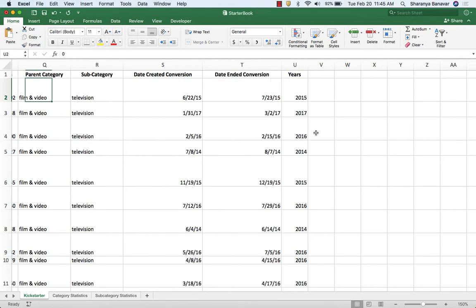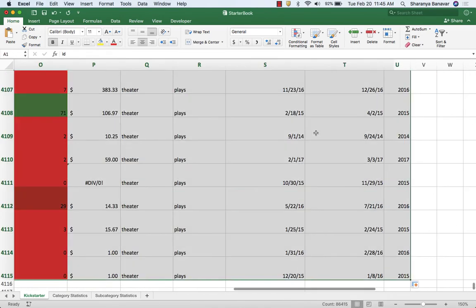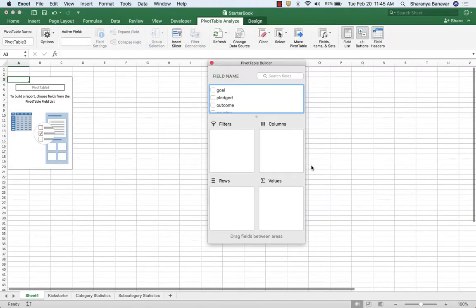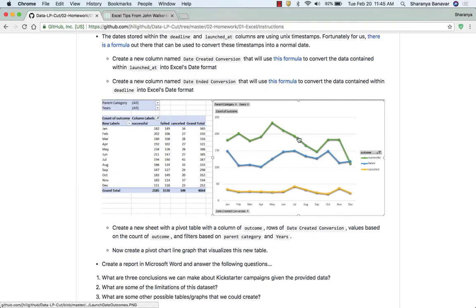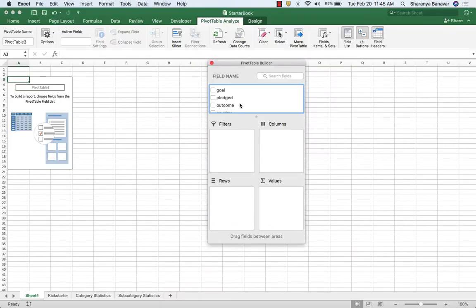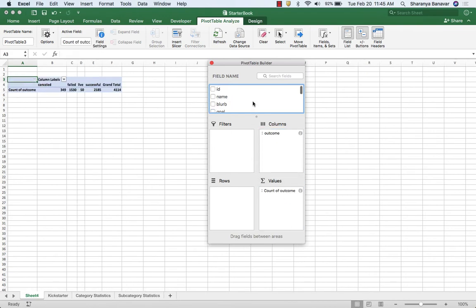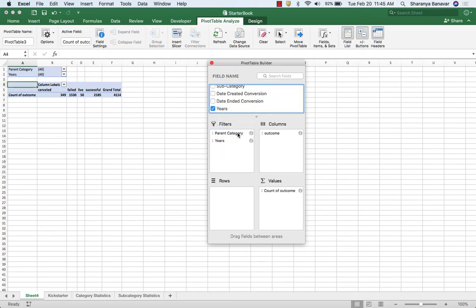Okay, so once again, we're going to head back to the end, select all, and we're going to insert a pivot table. So let's take a quick look at what we want again. So we want the count of the outcome, months, and filters in parent category and years. So outcome here, and outcome in values also. And let's see, parent category and filters, years and filters, and we're going to do date created conversion in rows.